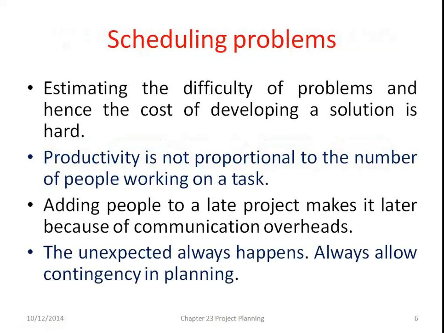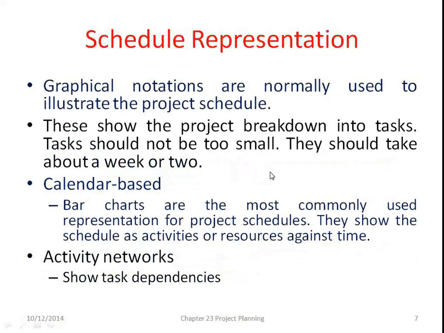In scheduling, estimating the difficulty of the problems and hence the cost of developing a solution is hard. Productivity is not proportional to the number of people working on the tasks. So it does not depend on the number of people working on the task. Adding people to a late project makes it later because of communication overhead. The unexpected always happens. Always allow contingency in the planning.